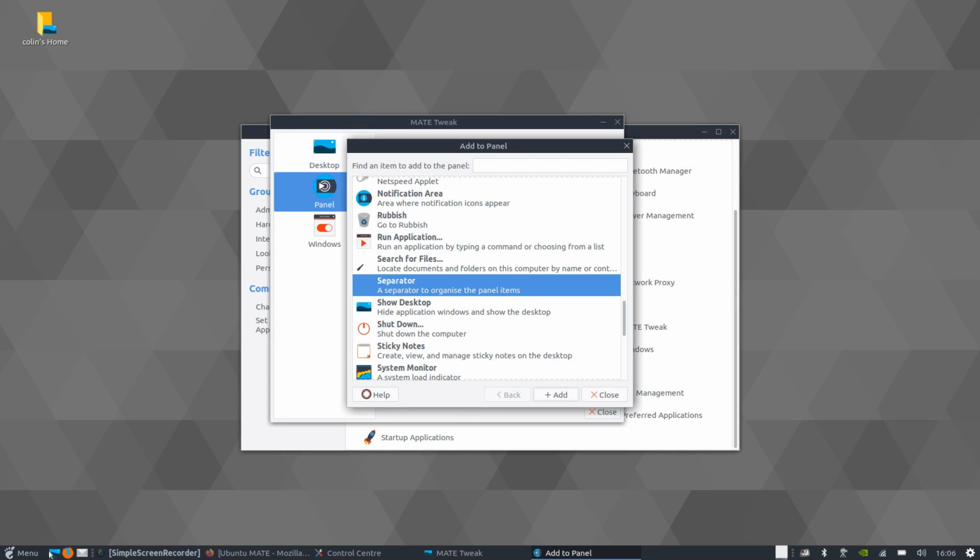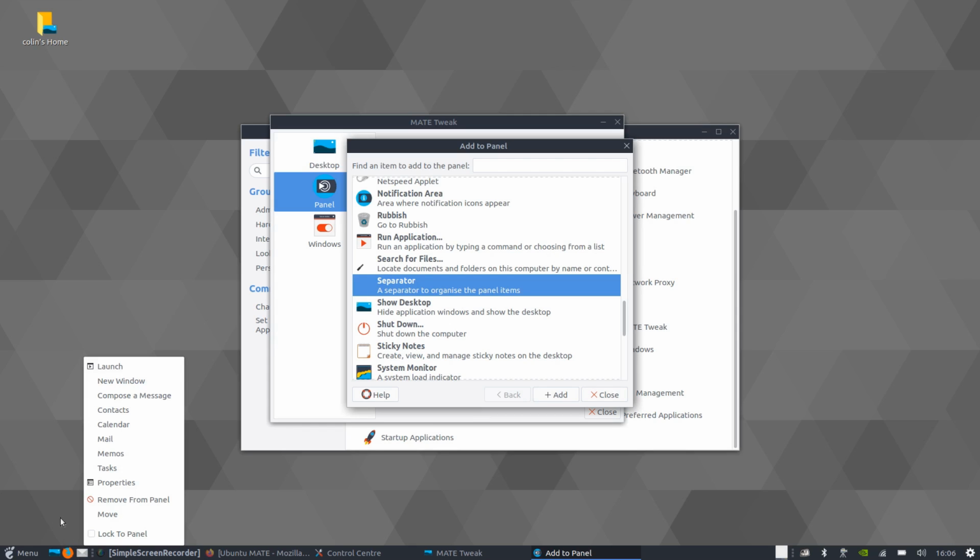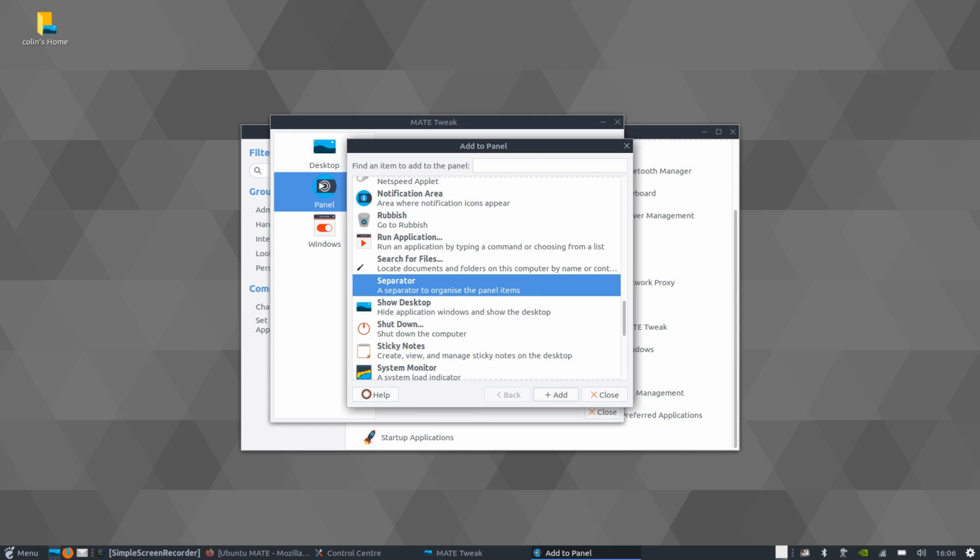So what you can do is, now that these are all unlocked, I'm right clicking that. You can right click and move, and you can actually move these things. Well, actually, let's move the window button first. Move that over.